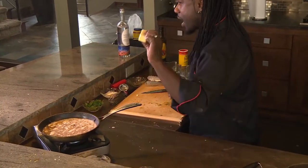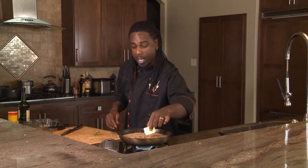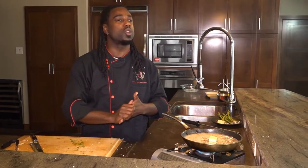The last thing we want to do is add in some of this delicious pure Wisconsin butter. I always like to use salted butter because it just gives it that nice little tang that you need. So I'm going to let this finish cooking, we're going to take a quick break, and then when we come back we're going to actually put it all together. And then I'm going to show you how to make one of my new recipes — Cherry Delight Tiramisu with white chocolate. We'll be right back.